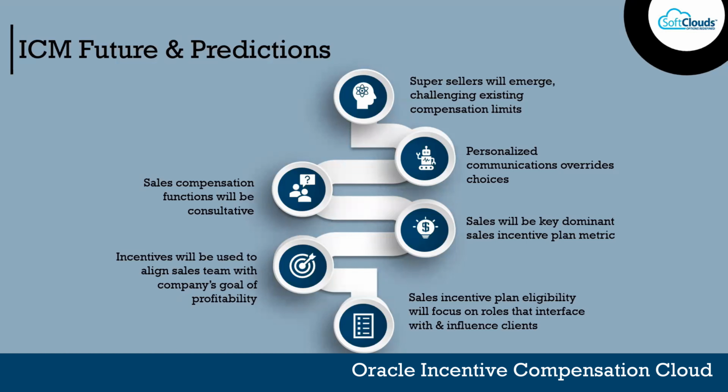This is what I'm talking about with that box company that I gave the example on earlier, because what they were doing and what they were seeing is that once they implemented the Oracle ICM platform, they were able to align the sellers to the company's goals of profitability. The sellers could see when they were going to get more or less compensation for a transaction. And in turn, the company found higher margins and higher profitability. And so all of this really led to a very successful result that enabled the company to be more successful and the sellers to be more successful as well.